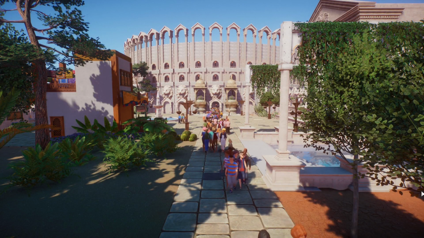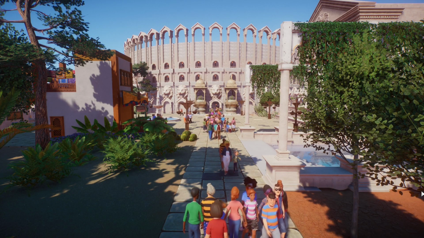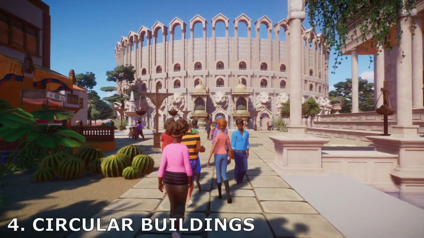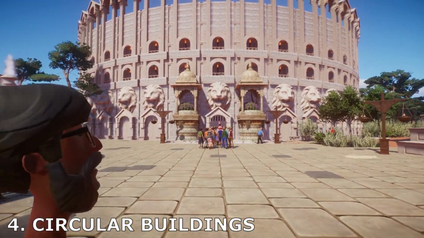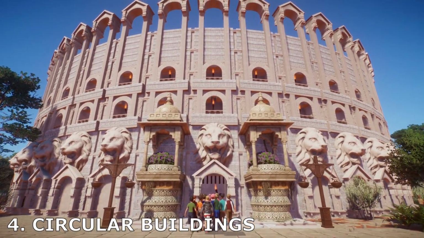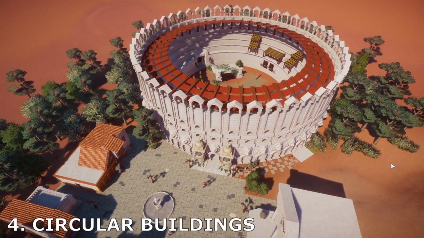That's it, number four, and kind of like a follow-on from domes is circular buildings and circular structures. Planet Zoo has a lot of on-the-grid pieces, and it's quite easy to create something quite square. But circular buildings are a little bit more difficult, but they really do stand out. Here we have got a Colosseum, which I created myself.